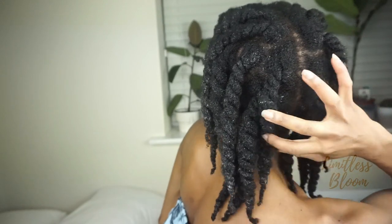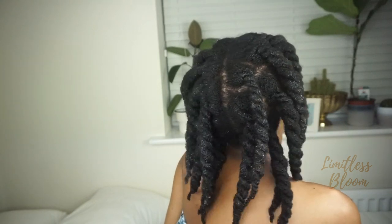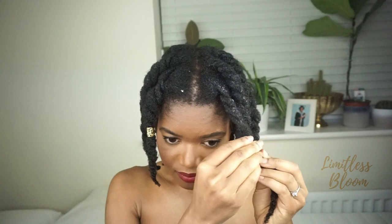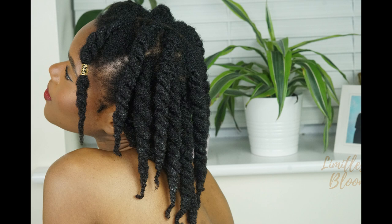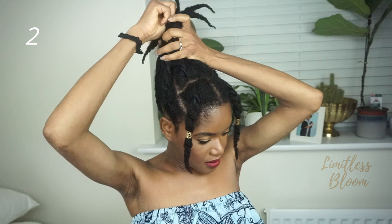So I'm starting on freshly washed and moisturized hair. I'll put the link above so you can watch it if you care. So to start with, I'm just accessorizing my twist and then I just wear it like that. These are a few pictures that I took of the style. This usually lasts just for one day and then I'll put it up into the next style.